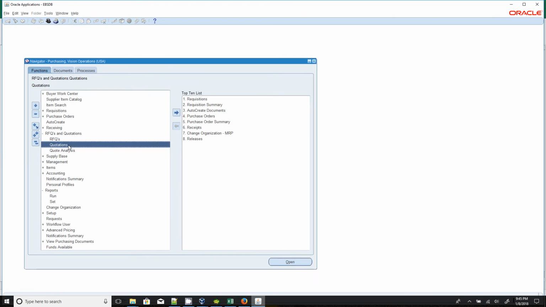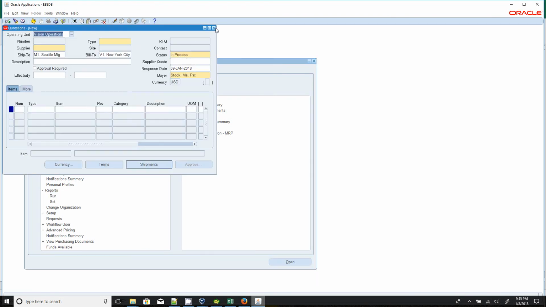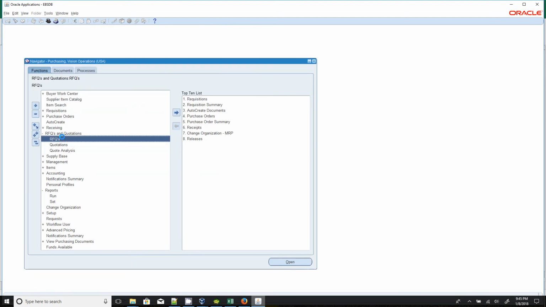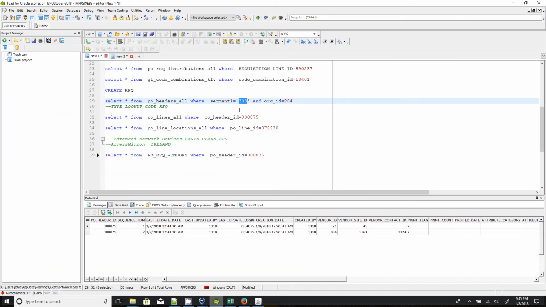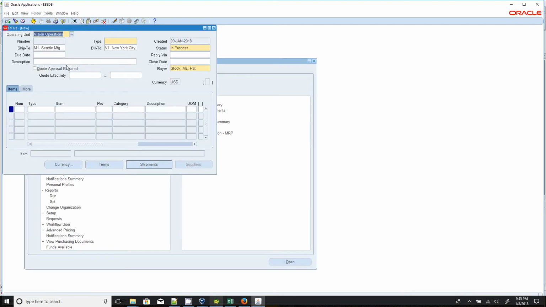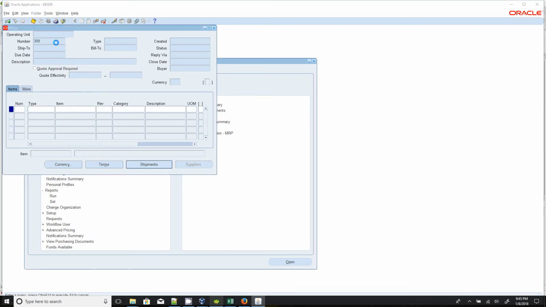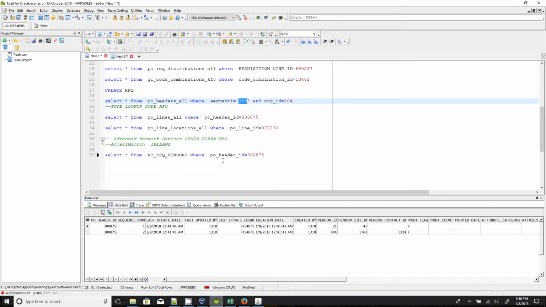We can create the quote fresh, or from the RFQ. Now we are going to copy the existing RFQ to the quotation.